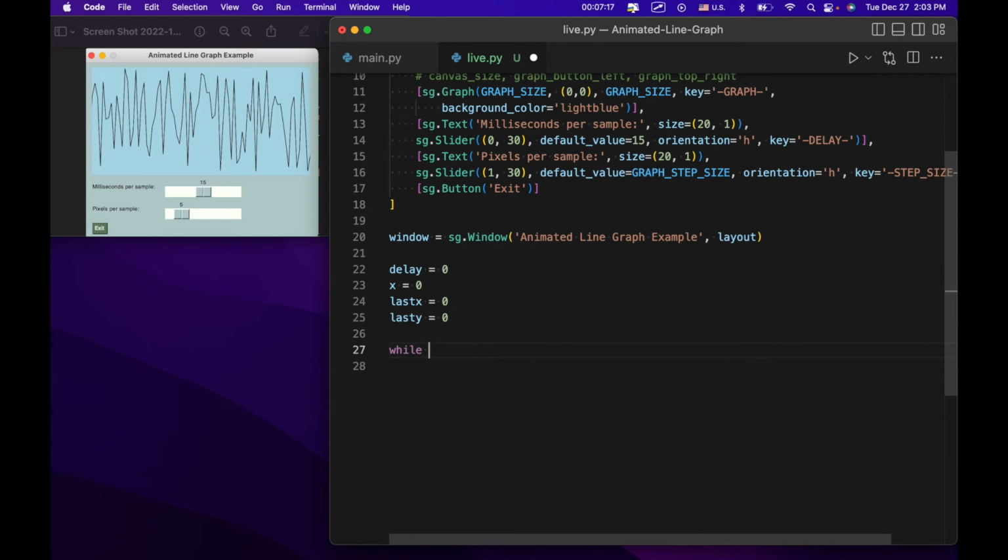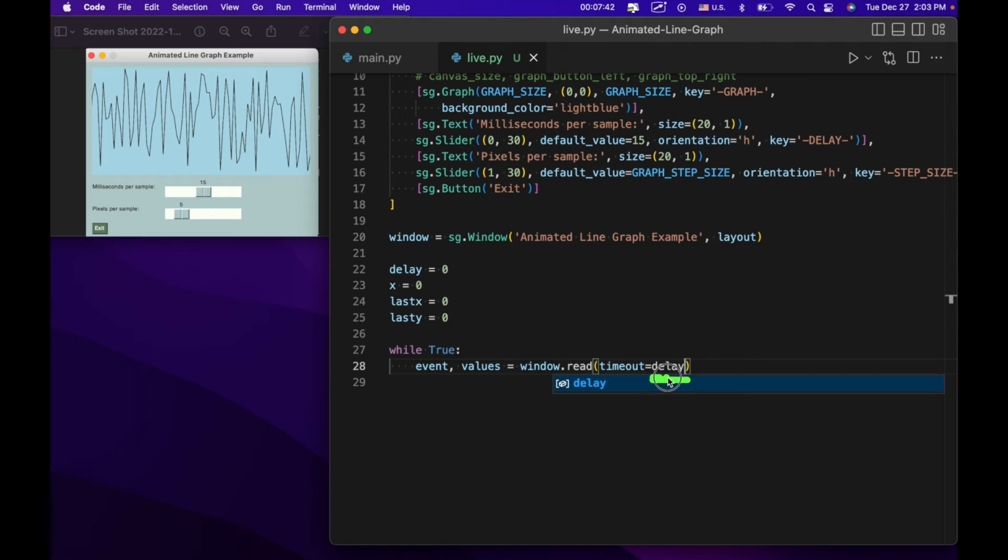So we're going to say while true, as always, and we're going to have event, values equals window.read, timeout equals delay. So you'll kind of see where this delay comes into play right here.